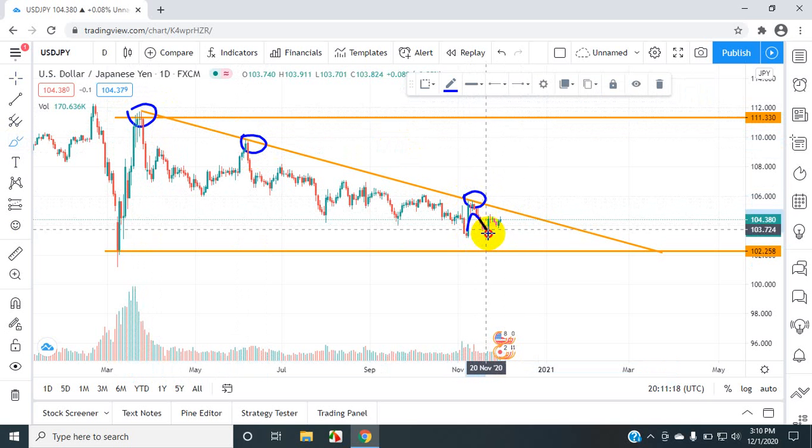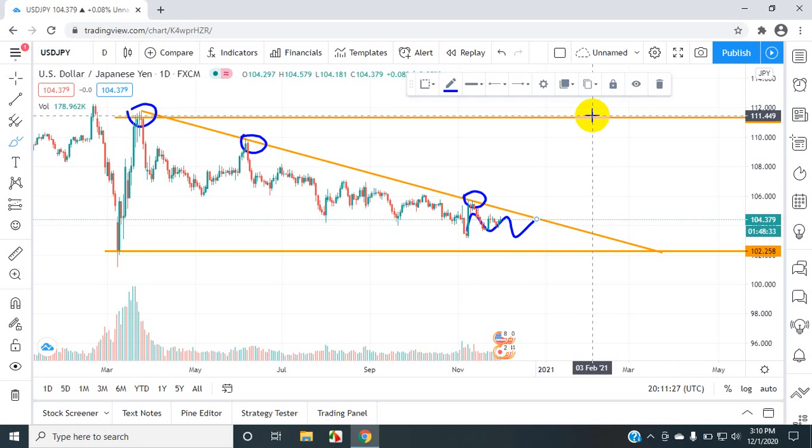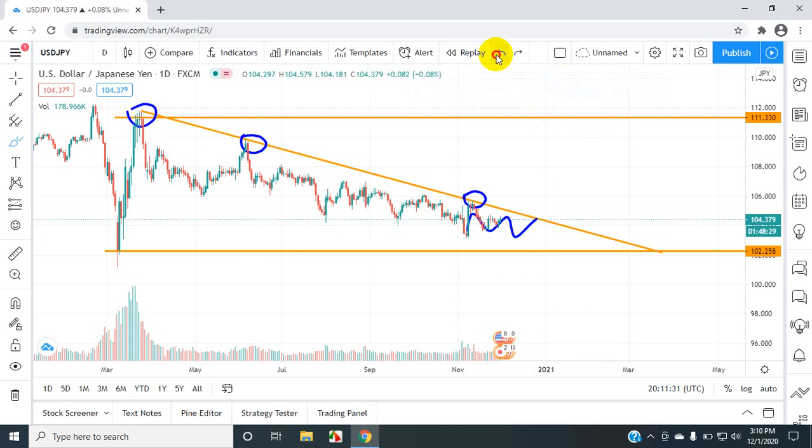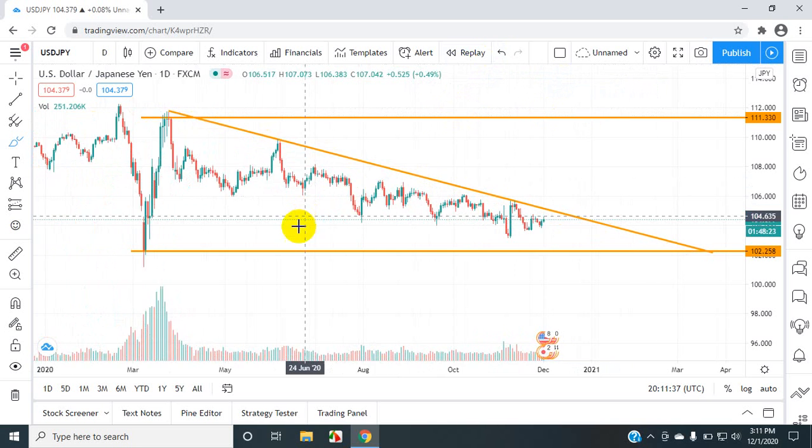So it bounces up, bounces down. It could bounce up. It could do another touch. It could bounce down, retouch it again, and then break all the way down in due time. This is a move that may not happen soon. It may or may not. I'm not sure. At the end of the day, it's a waiting game.